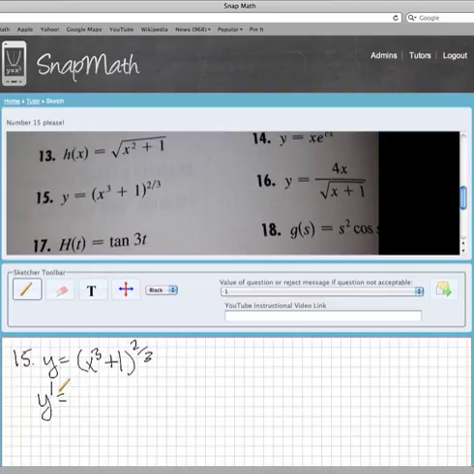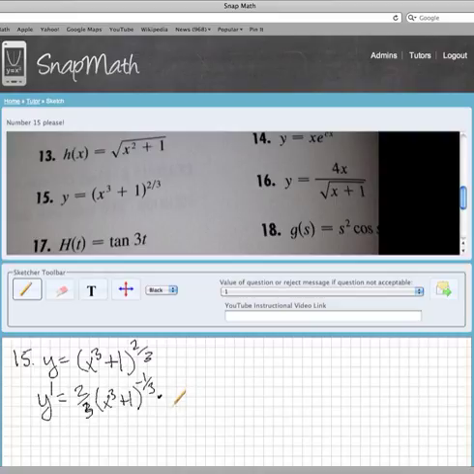So y prime is going to equal, so to use the chain rule, you take the derivative of the outside function, which is this. We'll say that the inside is just x right now. So it's going to be x to the 2/3. What's the derivative of that? Well, it's going to be 2/3, and then it's to the negative 1/3. And the inside is going to stay the same as this top. So that's the first part.